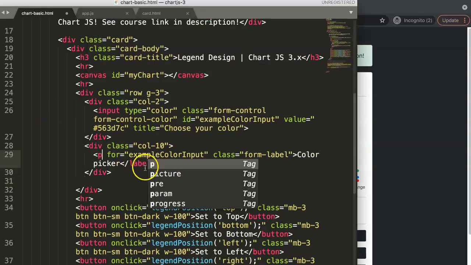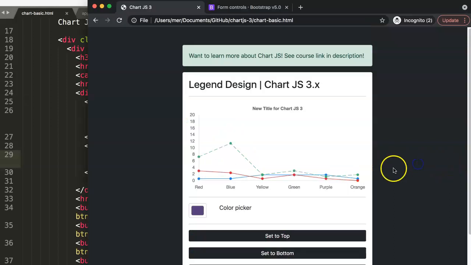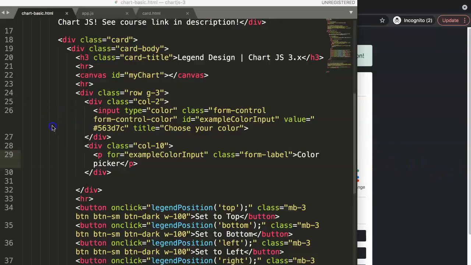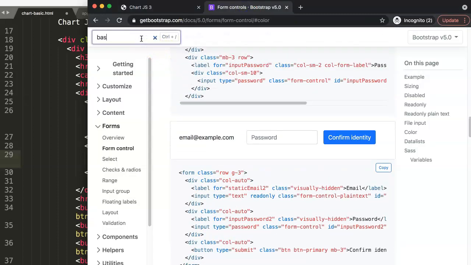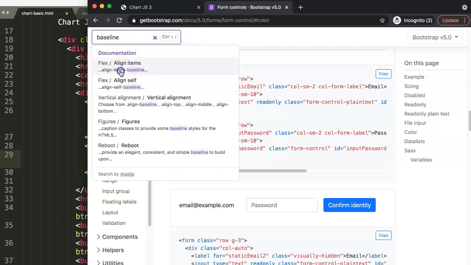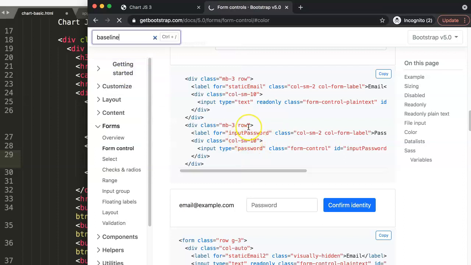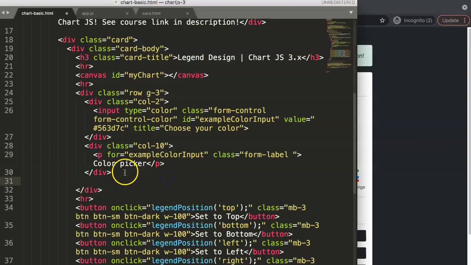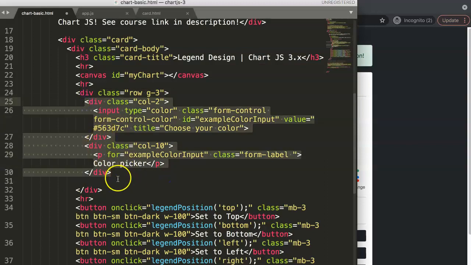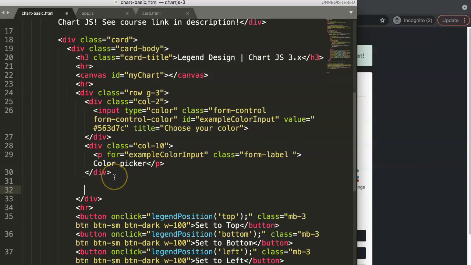We can make a paragraph out of it. Maybe that's even better. There you are. Well, we can do here a line height or baseline center, if I'm not mistaken. We can check here if that is baseline. Baseline, align items baseline. Let's see what it is. While it's loading here, it's slightly slow. We're going to put in here, we have 3 lines here, so we can put it in 3 times. So I'm going to copy this 2 more times.